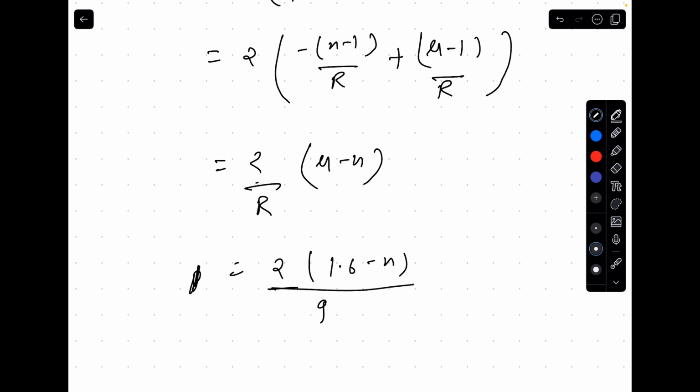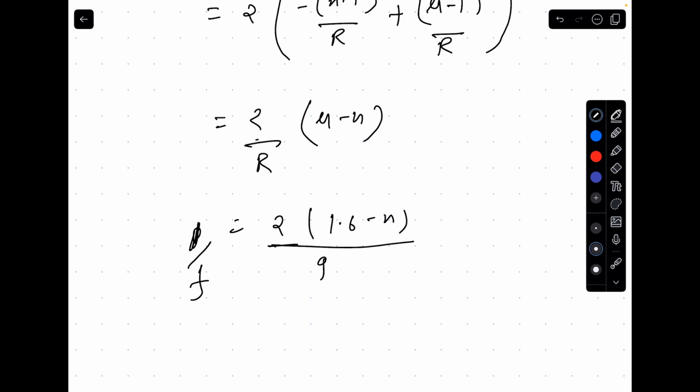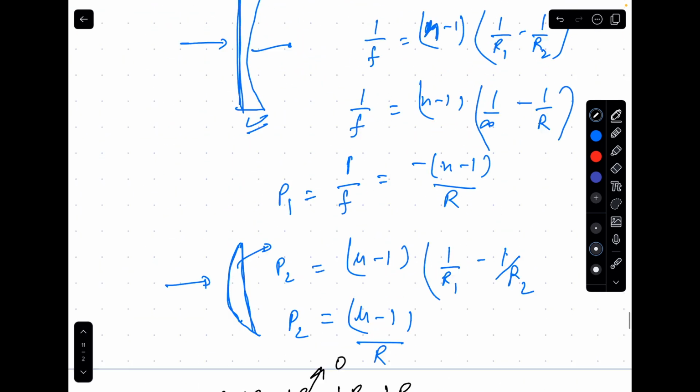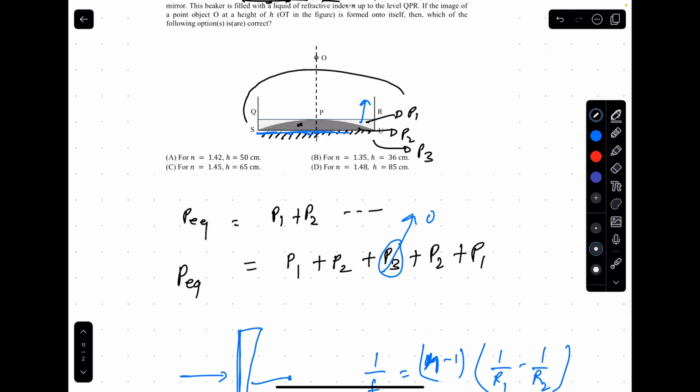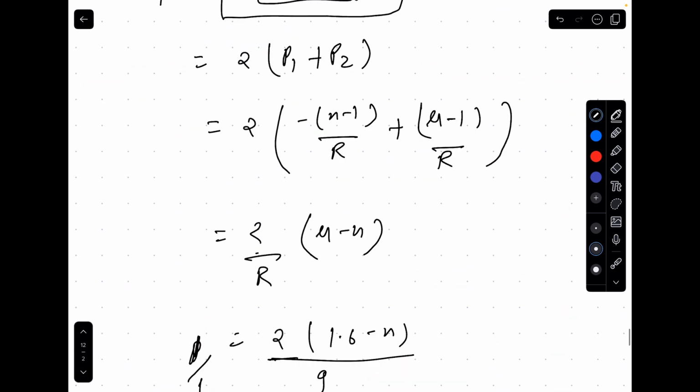And can I say that is basically 1 by F? Okay. Now what is F? F is R by 2, right? If we consider this as complete, like this is working as a complete mirror, because they are asking that the rays should retrace, so this should work as a mirror, then the rays should follow the same path, right? Then can we say that this object should be at the radius of curvature, right? So we just need to find out the radius of curvature of the combination, that's all.